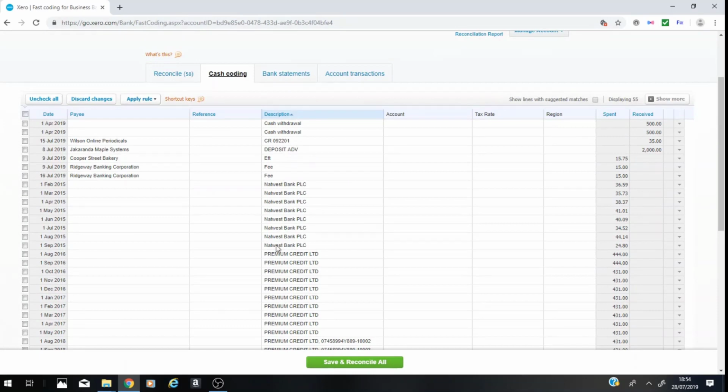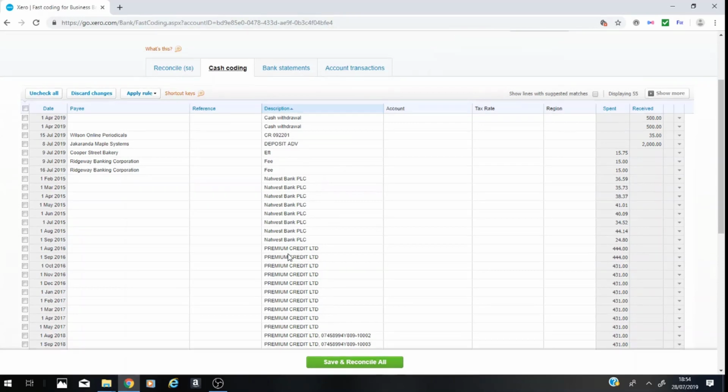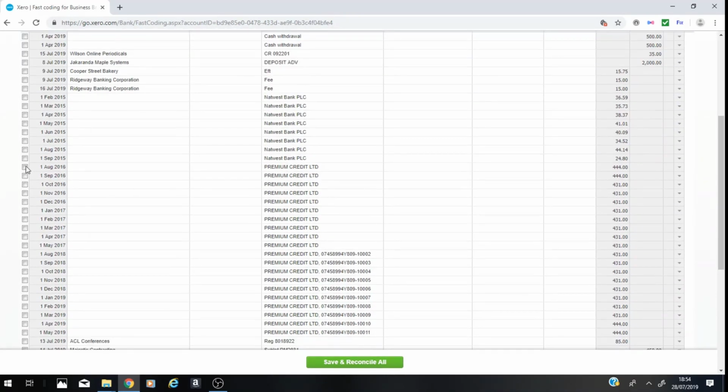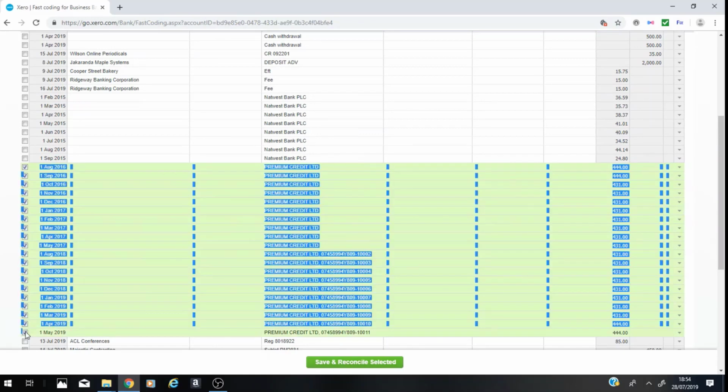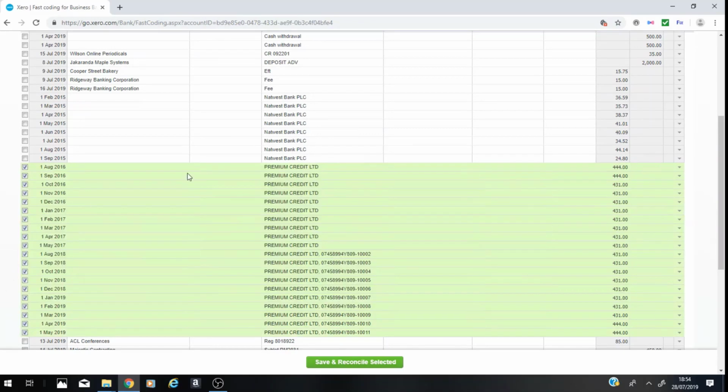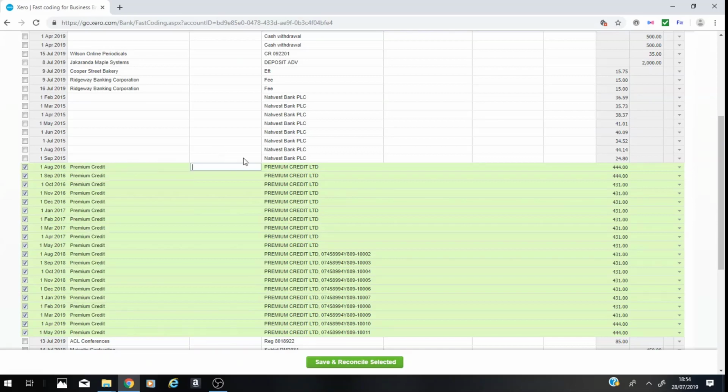So in this case I know that premium credit, let's take for example, I know that the premium credit payments are insurance. So we'll tick the first premium credit, we'll hold down the shift key, tick the last premium credit to select them all. We'll type in a payee name, tab, we'll code it to insurance.